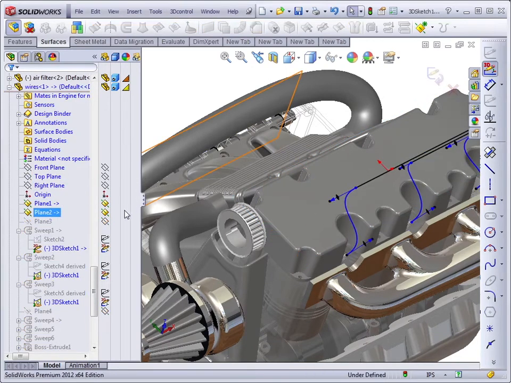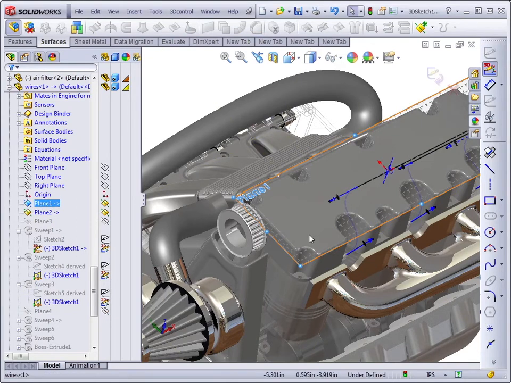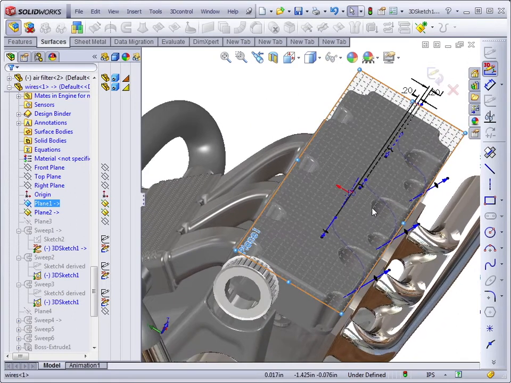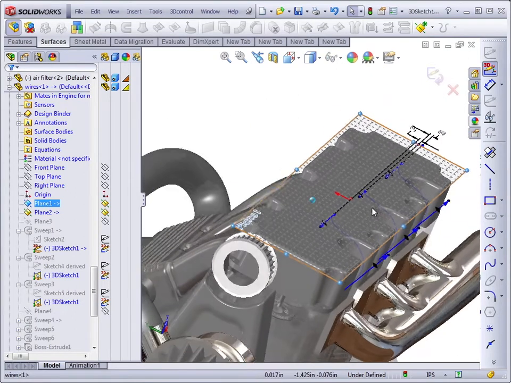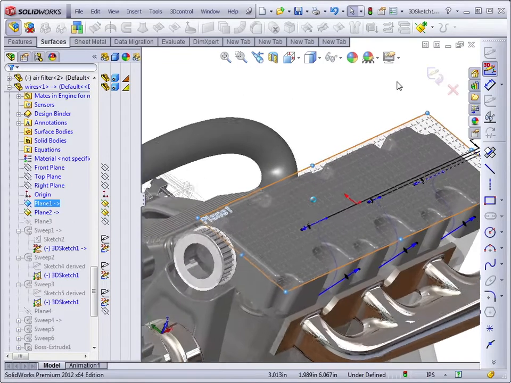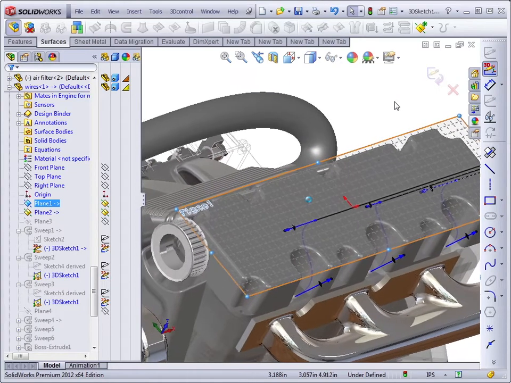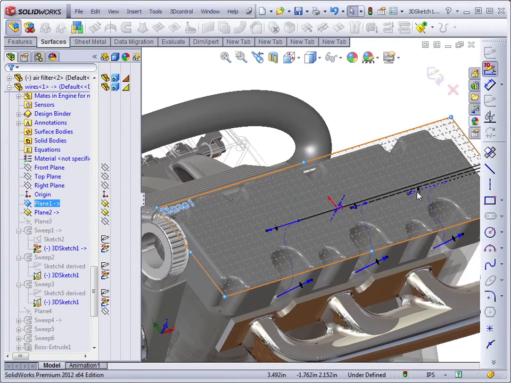Once in the 3D sketch, plane 1 was double-clicked. This gives us the grid, which shows us that we're sketching on that plane inside the 3D sketch. This allows us to sketch in a more constrained way with tools that are more familiar. So the straight lines work out well in this regard.